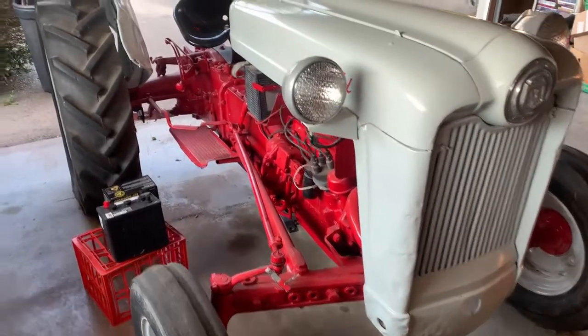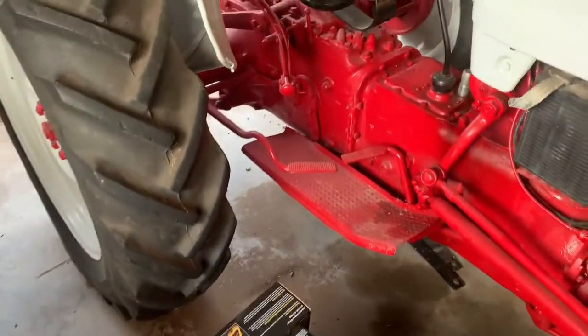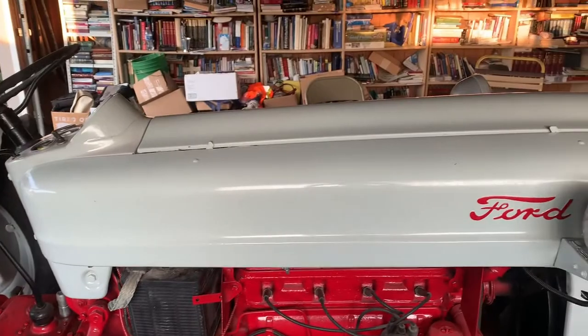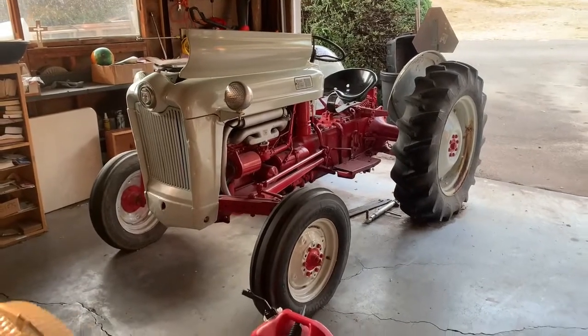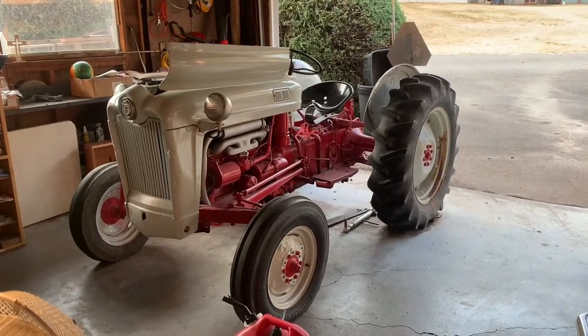It's a beauty. We've just got a new battery for it. And we're gonna put the new battery in it, put some new gas in the tank. Let's see if we can get it running. There is a rich history behind this tractor, and I'll have my uncle tell it to you perhaps later in the video. I'm not sure where he is right now.